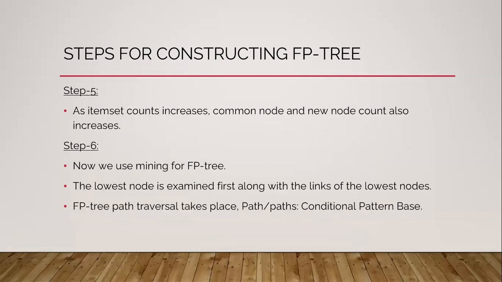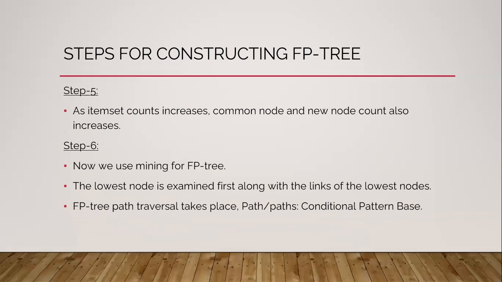Step 5, as the item set count increases, the common node and new node count also increase. The count of the item set is incremented as it occurs in the transaction. Both the common node and the new node count are increased by 1 as they are created and linked according to the transaction.